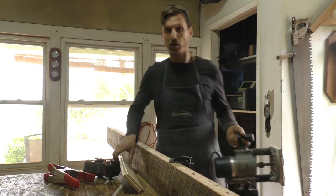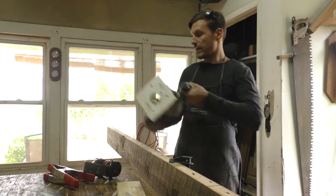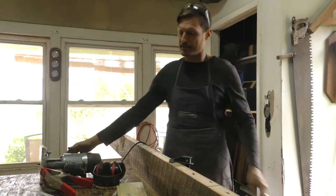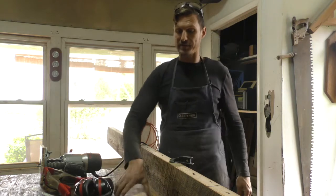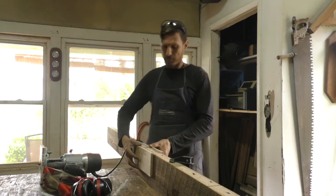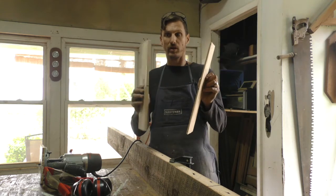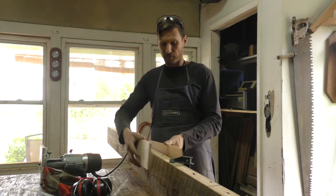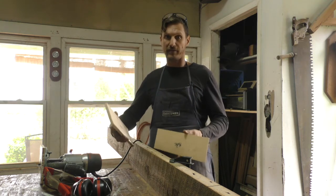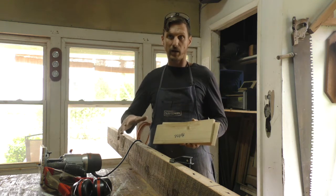Since I want a larger mortise than the bit is, I was going to build a jig to cut these out, but that would have taken me a lot of time. So instead, I'm using two spacers, both different widths, 1/4 and 1.5 inch. That'll provide me with a good surface to run on because these doors are made with salvaged wood and the customer does not want them cleaned up in any way.